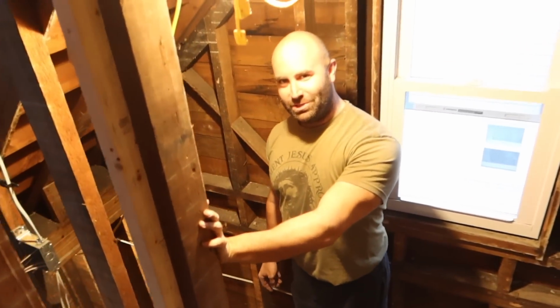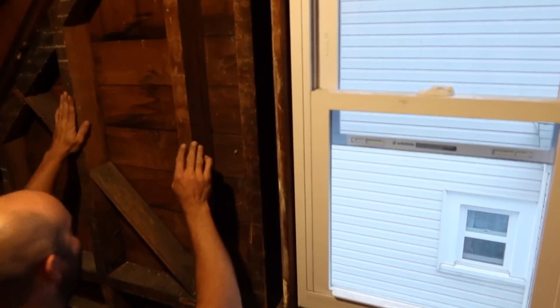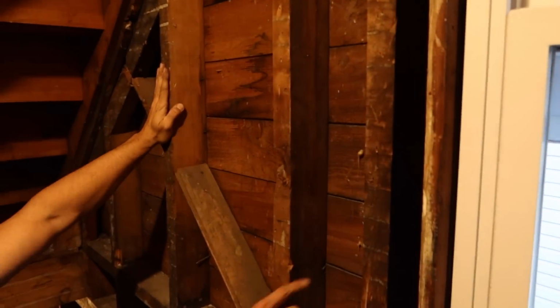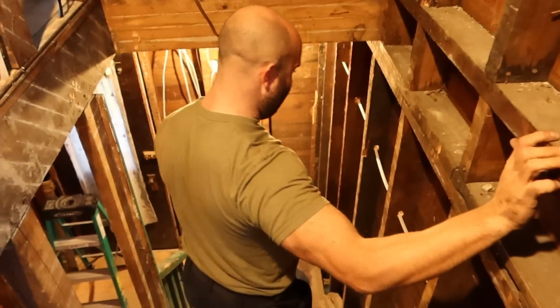So let's go downstairs and check out some of the things we've done. Now you'll notice that there's no nails in the walls here. Look at that. There's no lath and plaster nails. There's some nails sticking out, which I've stuck my hand on already, and that really sucked. But you know, that's part of it.